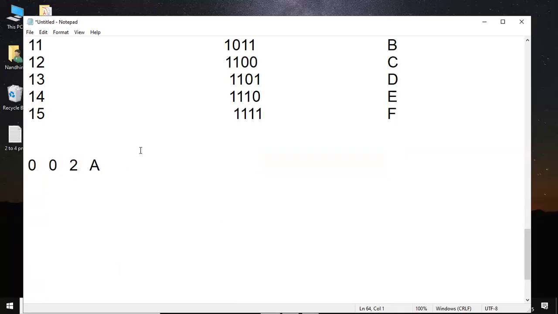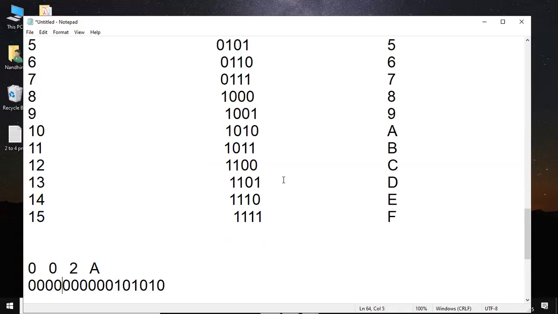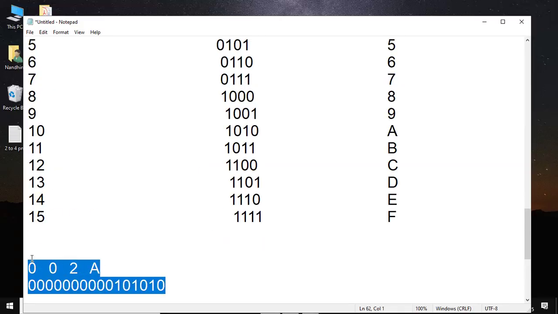The 0 will be like 0, 0, 0, 0, then this will become 0, 0, 1, 0, and A is 10, so 1, 0, 1, 0. This is how your IP address will be in IPv6. So that's why we have hexadecimal. Your IPv6 is in hexadecimal, not IPv4.